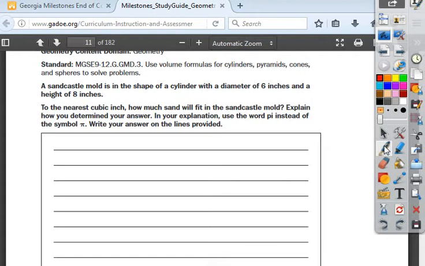So what you would do is say, if it's asking for how much will fit in it, it's talking about volume. So you'd say, I would find the volume of this by saying this times this times this. Now they give me diameter. Do I use diameter? What do I use? Radius. So I would have to say, I'm going to use a radius of 3 and a height of 8. I would find the volume of the cylinder doing that. And then make sure if it says write the word pi, then you write the word pi in there. It's just explaining the process you would do.